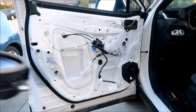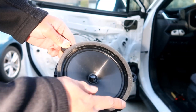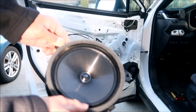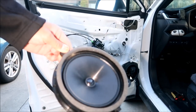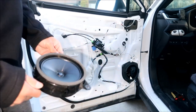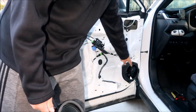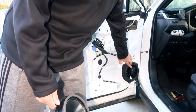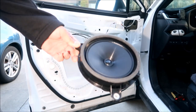It's starting to get dark, so I'm not going to look for it, but the stock speaker has this foam around it. My suggestion is if you've got a little piece of foam, like weather insulation, you could put it around the edge like that. That might make it sound better, and it'll probably keep it from rattling. That's probably what it's for. I don't have any of that right now, and I think I do, but I can't find it. So I'm just going to install it without it, but you would put it right around here, around that rim right there. That's where that lines up. So that's my suggestion.